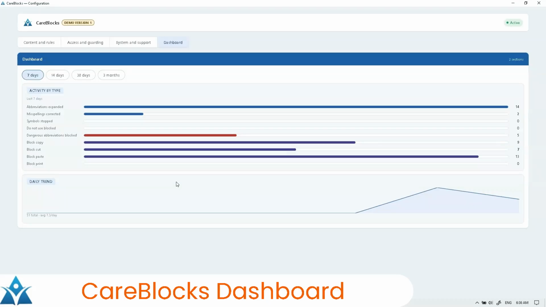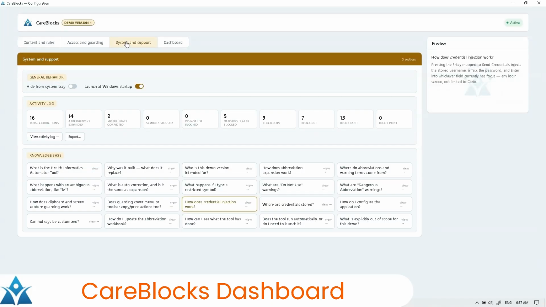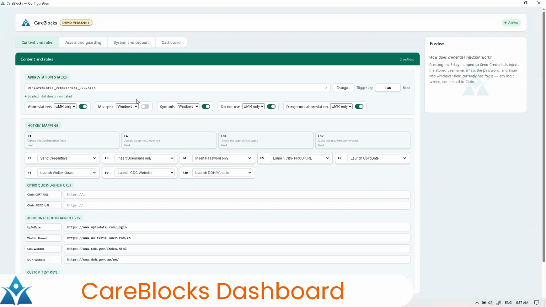I hope all of you had a very good insight of what CareBlocks can do and how much potential it has got. So we will leave it up to each one of you to go ahead and leverage whatever functionality you think is good for you, your system, and your department. All the best, and I really want to see all of you interacting with this particular tool. It is just plug and play, and it has to be configured once, and that's it.